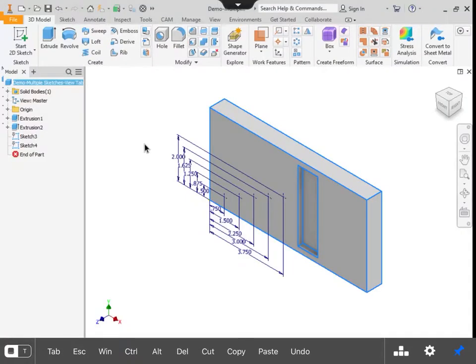Today I wanted to address a few problems that students have said they are encountering while working on Inventor with their iPad. The first one is, let's say, I was working on this project before lunch. I saved it, came back to it after lunch, and one of the problems is that instead of editing this sketch, they're coming up to the ribbon bar at the top and placing another sketch on top of their front view.